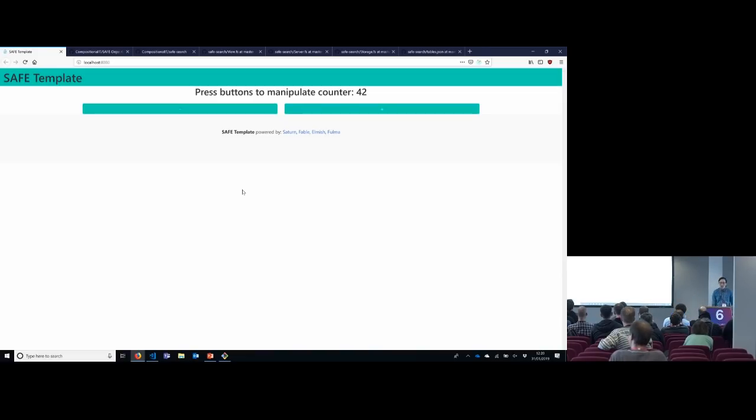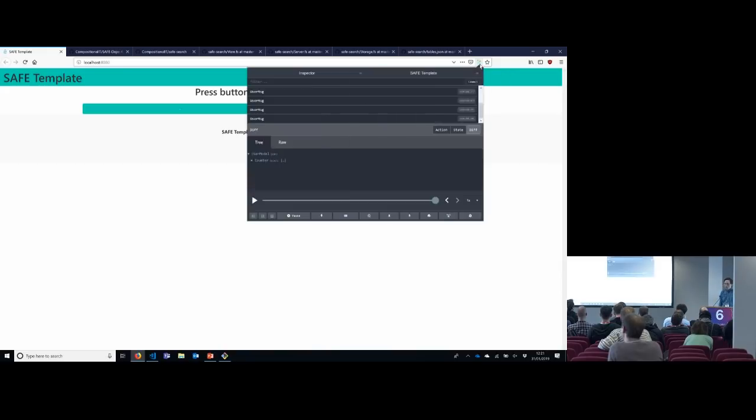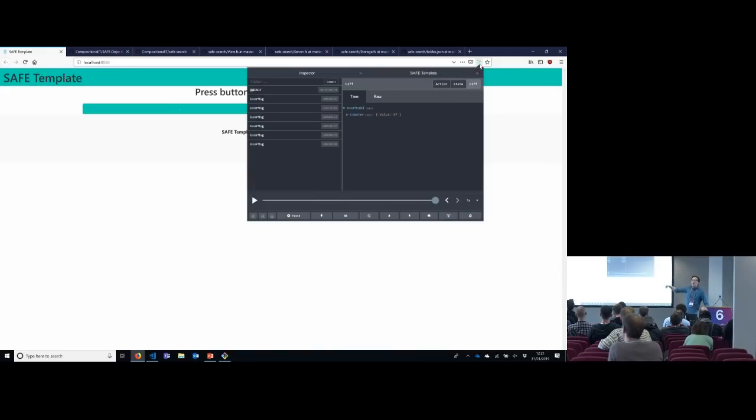So this is all coming from a backend web server that's running on ASP.NET Core using the Saturn abstractions. I've got a front-end application where I can click the buttons and the UI changes. One thing that you might have noticed, the eagle-eyed among you might have seen that in the top right corner, Redux DevTools is now enabled. This application, because it's built using Elmish, is able to use the Redux DevTools. So if I click in there, you can see all the changes that have been made within my application.